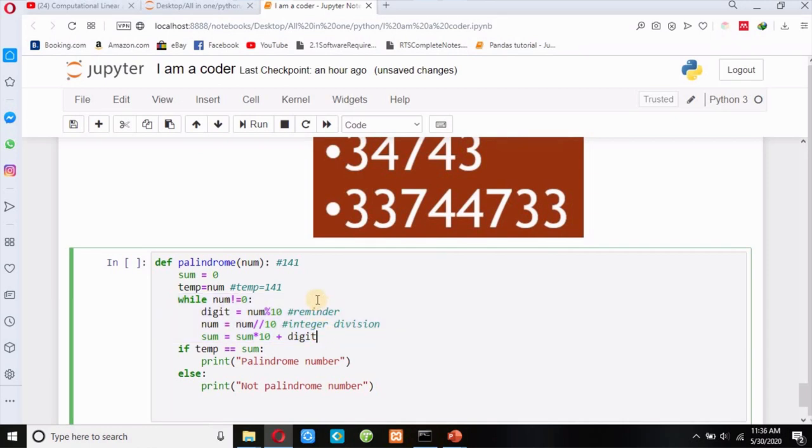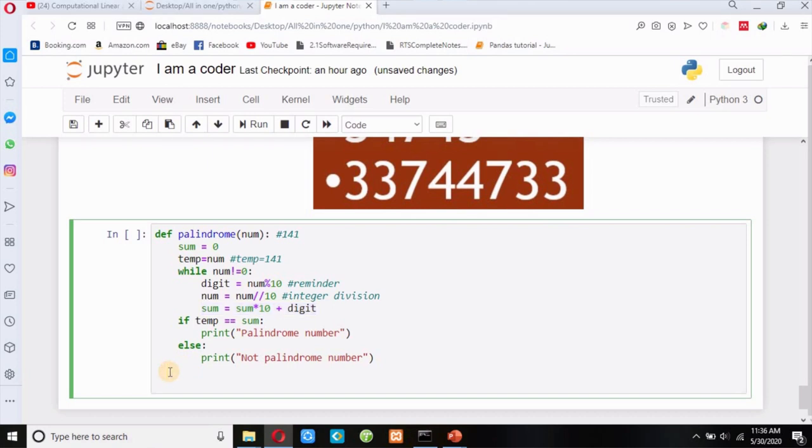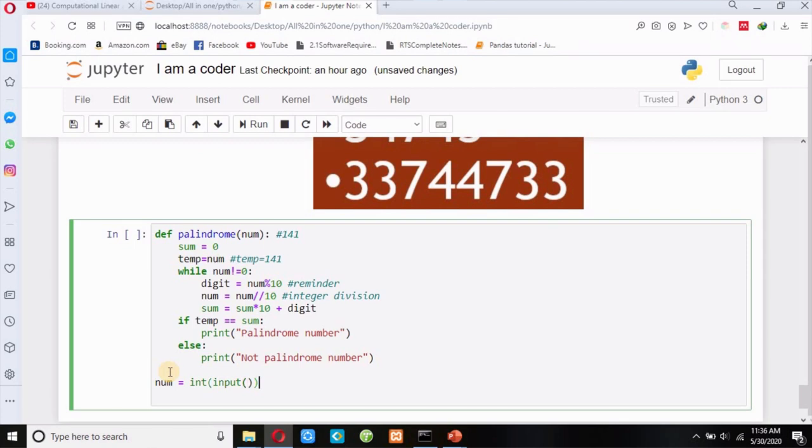So guys, you can check this code by writing it in your copy. This is also very difficult for me to explain to you guys. But you have to change only this line of code to check whether the number is palindrome or whether the number is Armstrong or not. So the others are the same. Now if I write here, I have to take input from the user, int input, and I have to call the function palindrome.